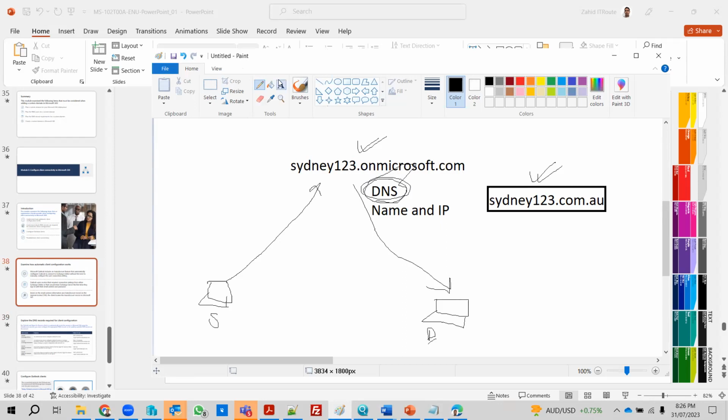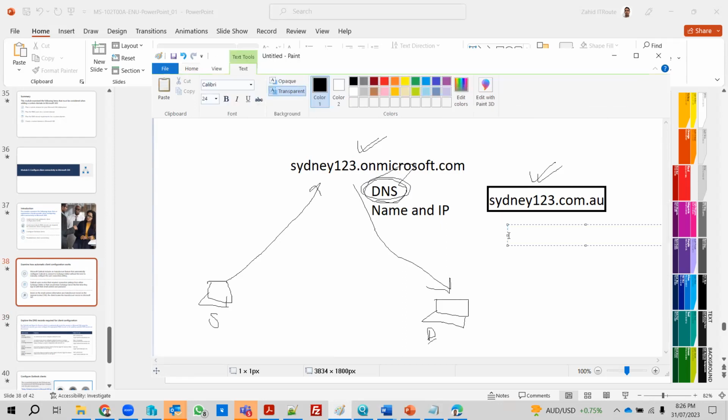Let me make it simple: your email, OneDrive, SharePoint, Teams, right? Microsoft Teams.